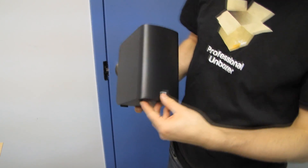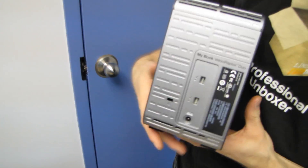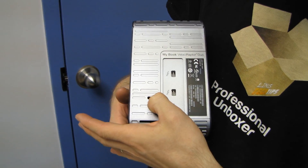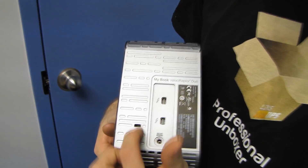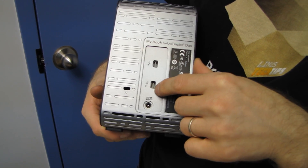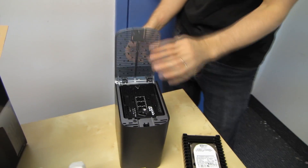There's an indicator LED on the front — it's a bit hidden and probably hard to see on camera. On the back you've got your power input, a Kensington lock because this is a valuable unit you'd want secured in public or as a store demo, and two Thunderbolt ports for daisy chaining.